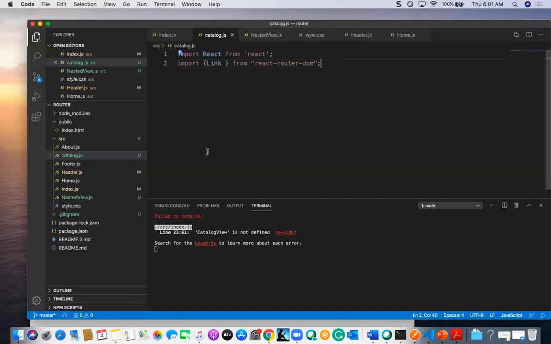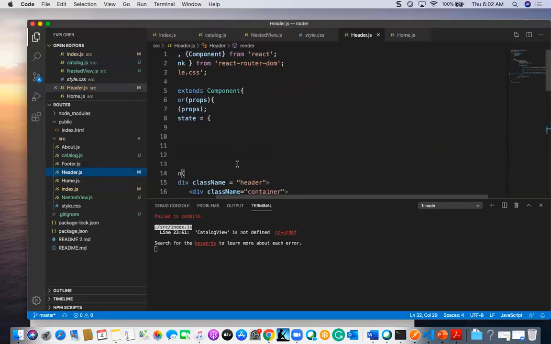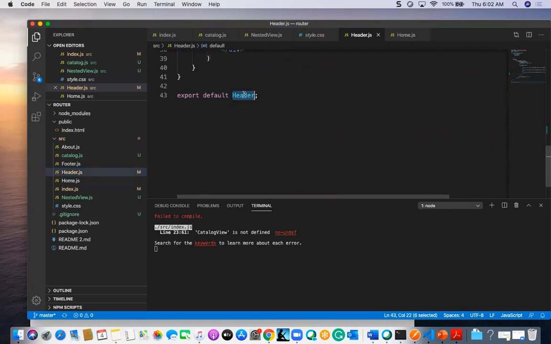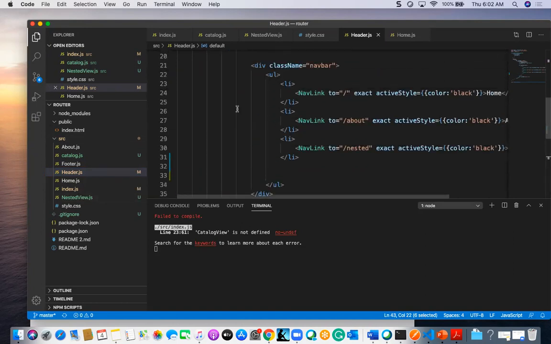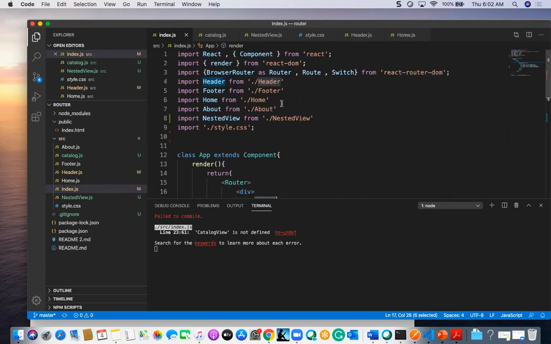You can see here we also have a header. Here we have this header bar, and it's exported. I am not going to write this again in the index.js. In the index, I am using the header directly, just the header tag, by importing the header from there.